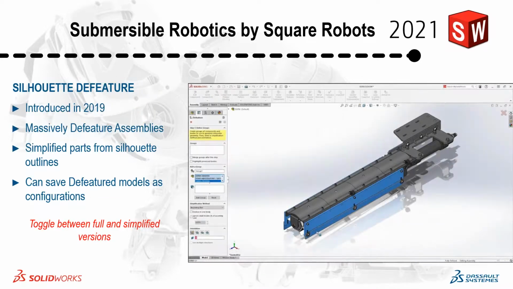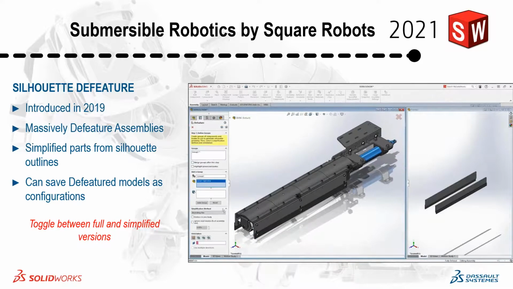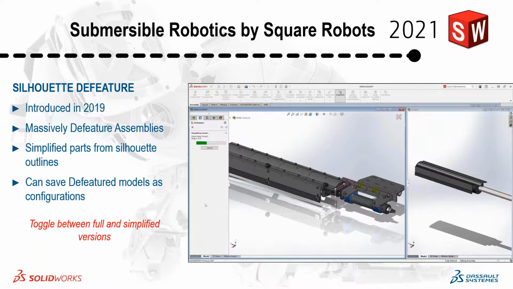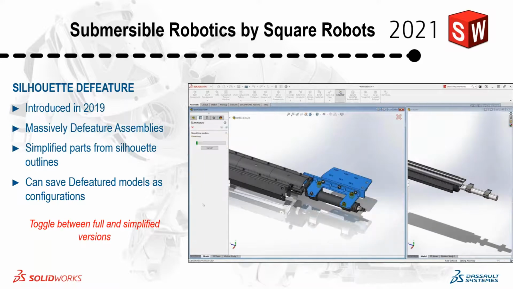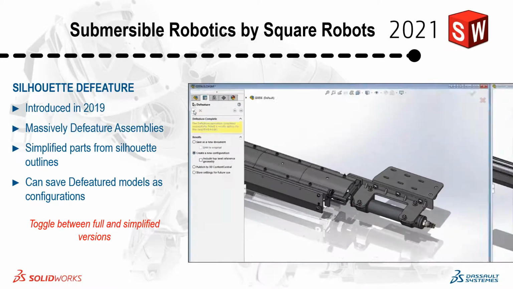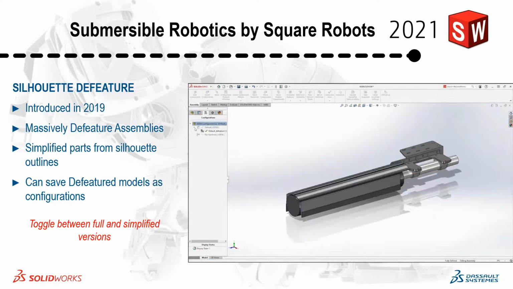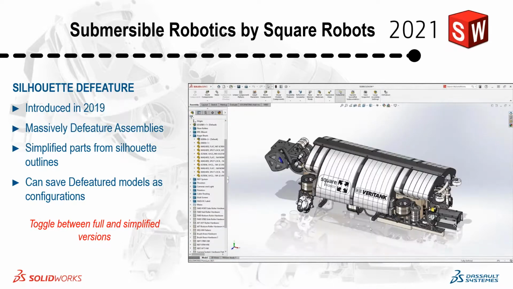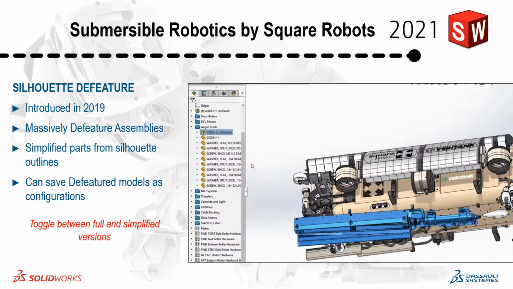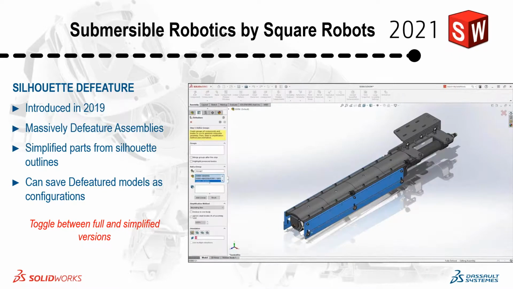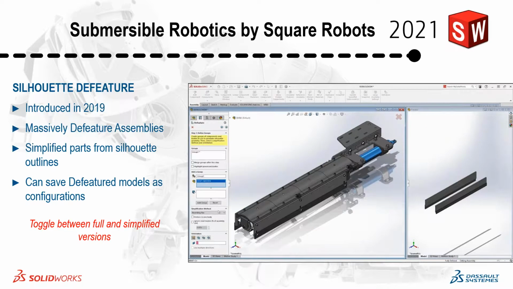Okay, so the Silhouette 3D feature, we have seen what it can do when it was first introduced back in SolidWorks 2019. It's very useful. You protect your intellectual property, and I believe that not only that, you actually simplify all those features so that when it goes up to the massive assembly, everything is simplified. So the performance actually can be boosted as well.